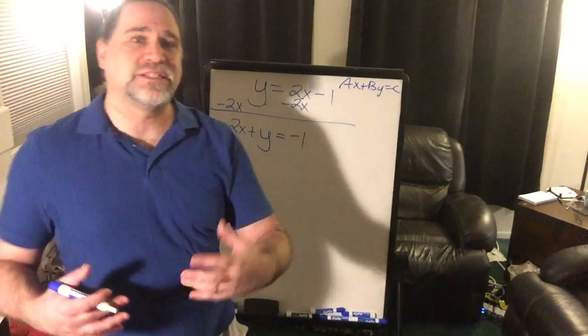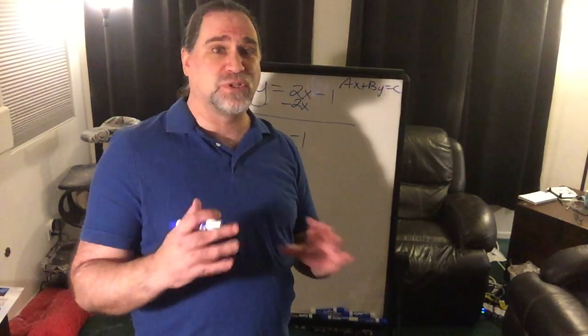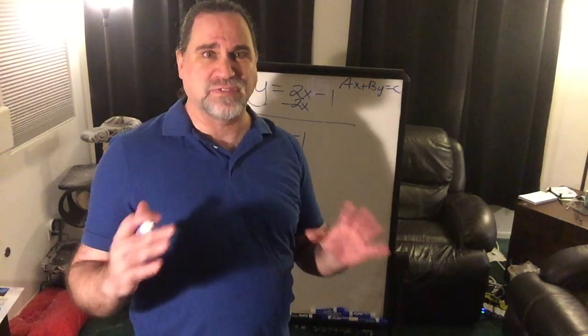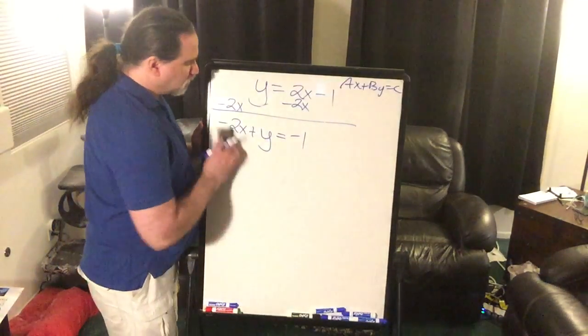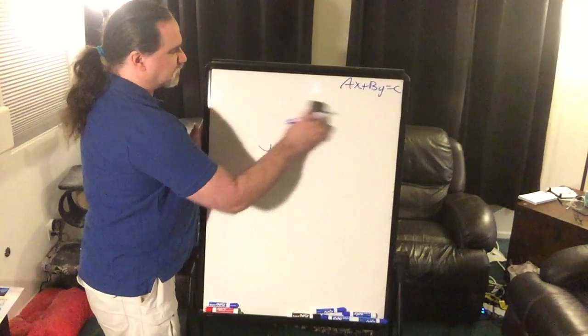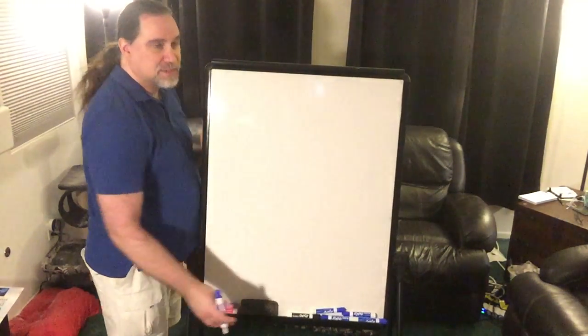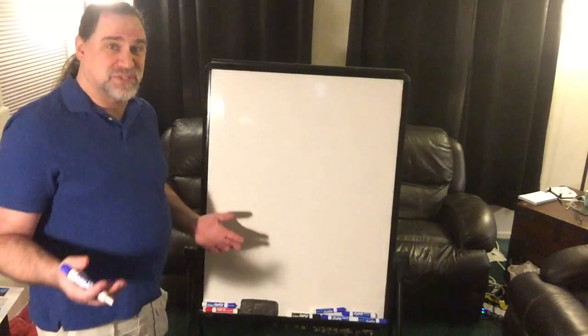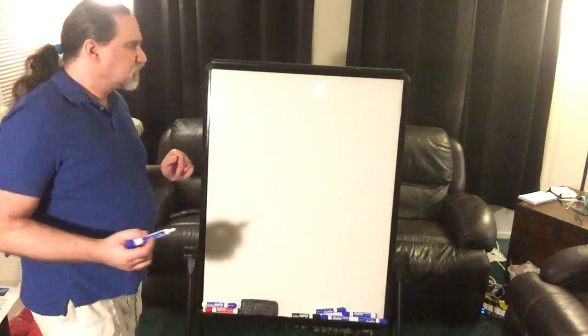Okay, and it leads into this when we get into systems. When we start trying to figure out where two lines intersect, standard form has a value. Okay, but before we can do that, we have to see what's the advantage. What does standard form offer us that maybe slope-intercept form doesn't, or point slope form doesn't. Okay, and that is this.